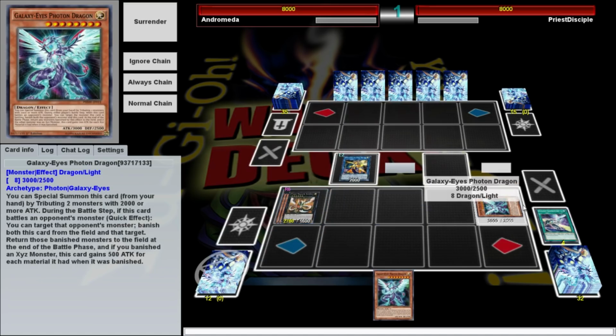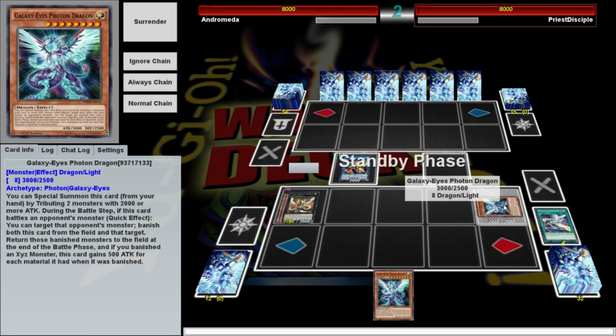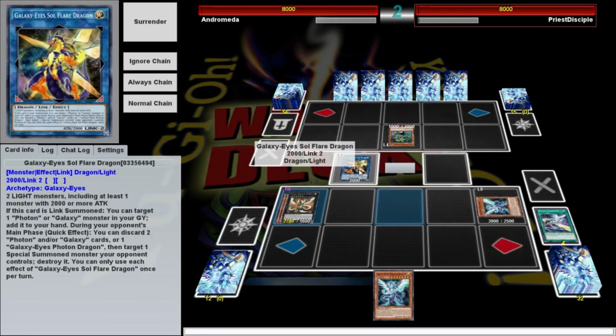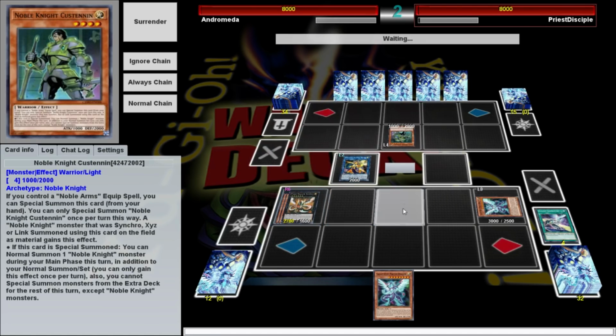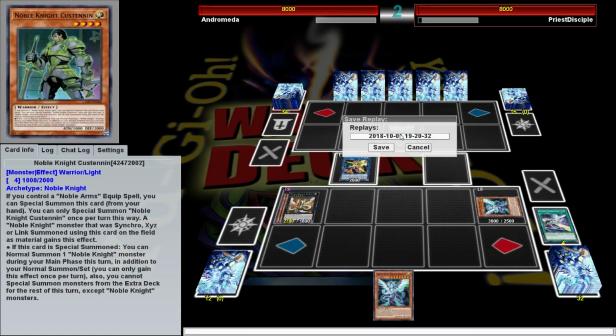So we got this, again, in defense mode, 2500, not a whole lot, but they can't really destroy it by battle, because if they attack into it, he can just tag out. So I can hopefully keep it until next turn. I've got this, and we're playing against the new Noble Knights. The noblest of knights. This isn't one you want to normal summon, though. This is one you want to equip and just special summon.